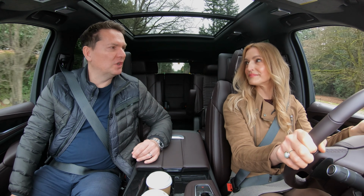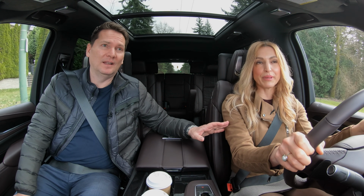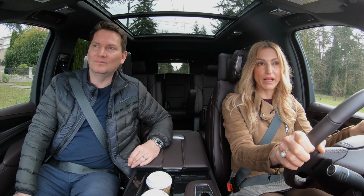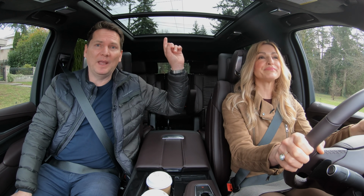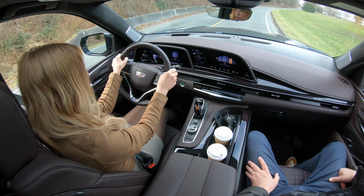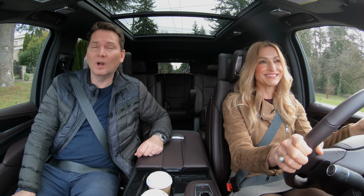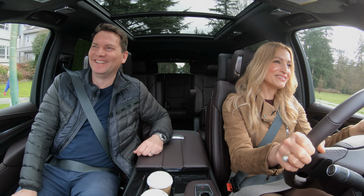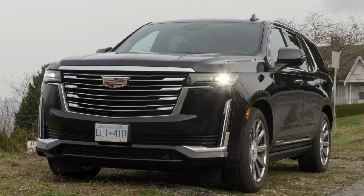But I really don't think Cadillac wants you to buy that base model. No, because you don't get the ventilated front seats. You don't get a panoramic sunroof. You don't get leather seats. You don't get the magnetic ride control. What else don't you get, Zach? Well, I think the main thing is you don't get leather seats and you don't get a big panoramic sunroof. And for a lot of people, that's really the gateway into a luxury experience. So you're going to have to go up to the next trim and spend just over $99,000. Oh, Zach, my gosh, you can afford that. No, it's just over $99,000. Sounds a little better. That's a lot of money.